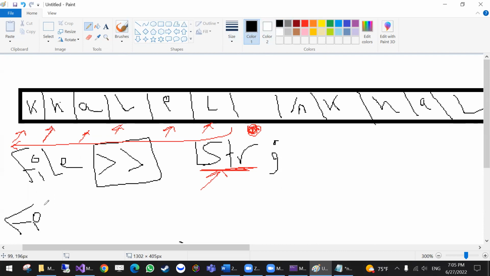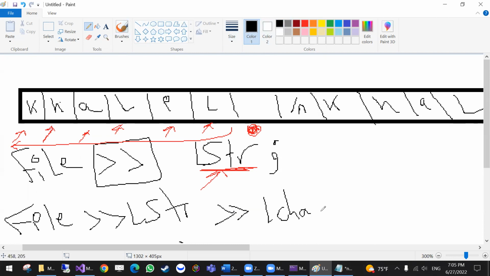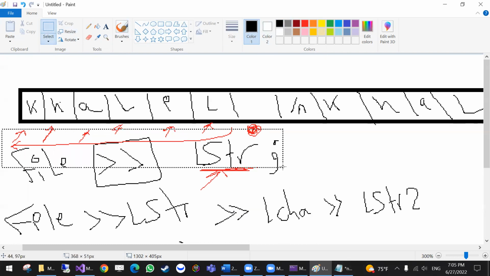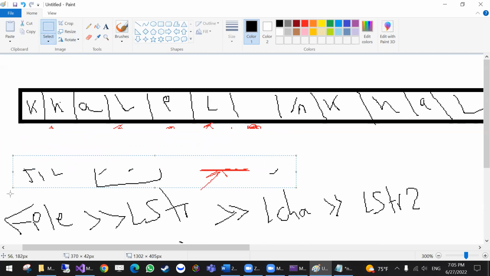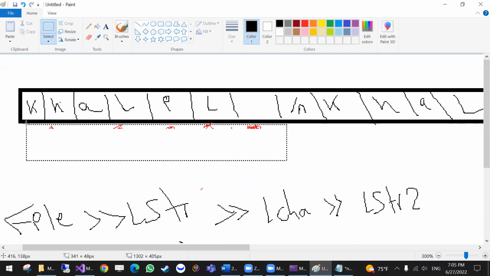So if I do file into str, then some character into another str, the way this is going to work is the new line will go to my character.